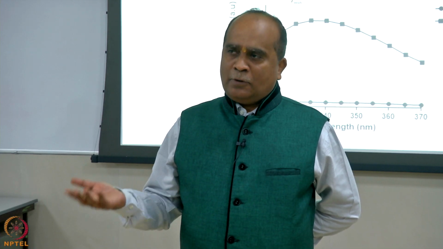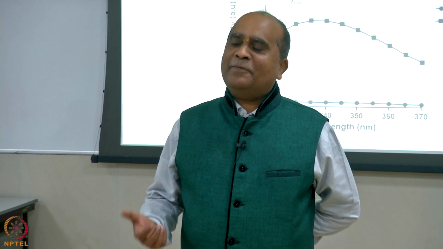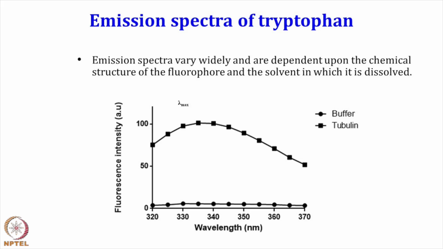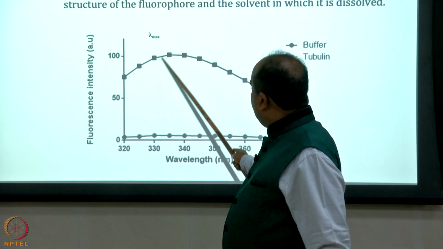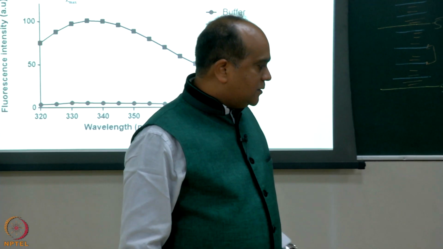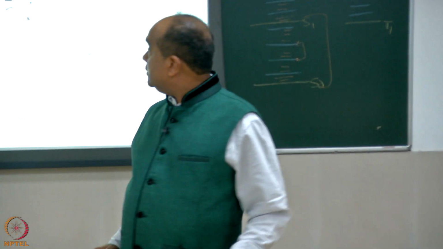But all drug discovery goes through basic research. You have to first know if the tubulin is making polymer or not making polymer. So, the emission spectrum of tubulin, you can plot it like this, right. So, this is our emission spectrum. Because protein does not stay in anything, it has to stay in a certain buffer, first you take a buffer spectrum and then you take an emission spectrum of tubulin. What we learned here, it is giving a maximum around 335, this is my tubulin spectrum, right. So, you learned about tubulin and its emission spectrum.